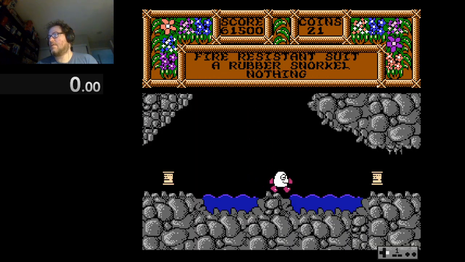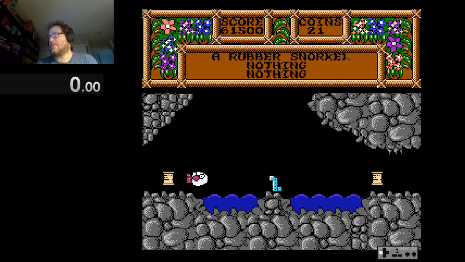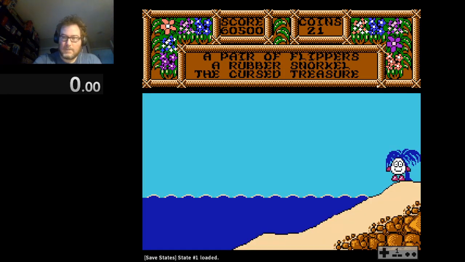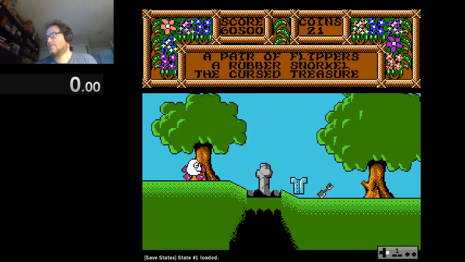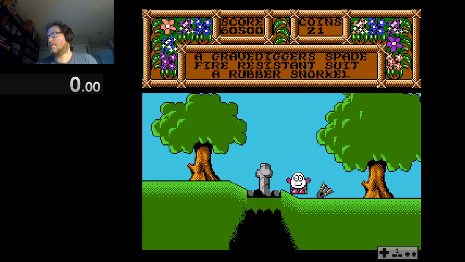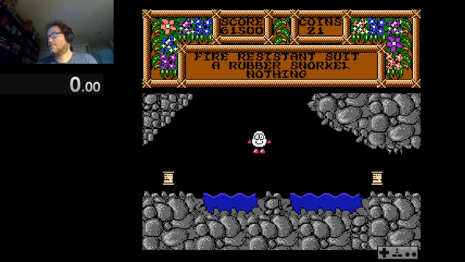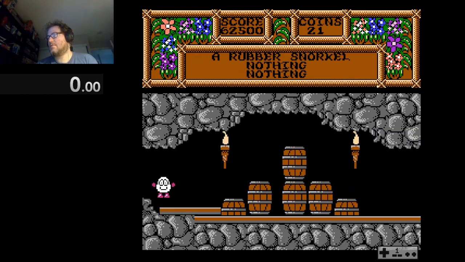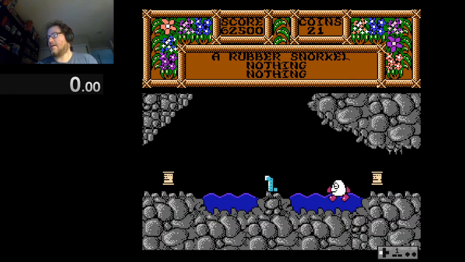Okay, so we come down here. Let's leave the fire resistance suit for now. Whoops. Alright, so this first, then that, then this. What's over here? Right, so I need the key there. So I'm gonna have to loop back around, but... Oops. Don't want to make the same mistake again. Put that in the bottom.